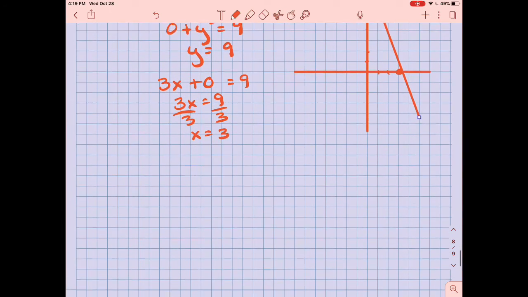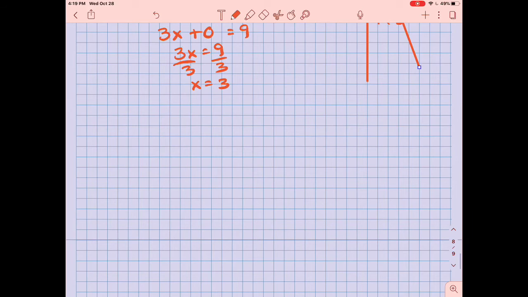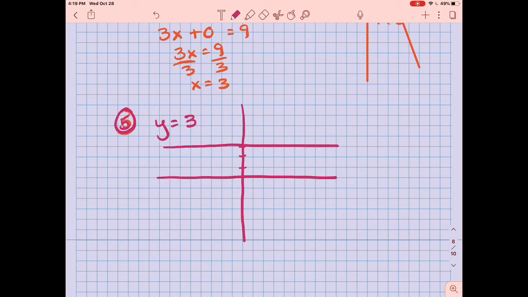Is the 5th one. Graph the line y equals 3. Okay, this is so cool. Oh, I didn't change colors. Y equals 3 is a horizontal or a vertical line. How do you remember? I do this. I say, okay, y equals 3. And y always equals 3. And so therefore, it is going to be a horizontal line that looks like this. Cool, huh? That's all there is to it.